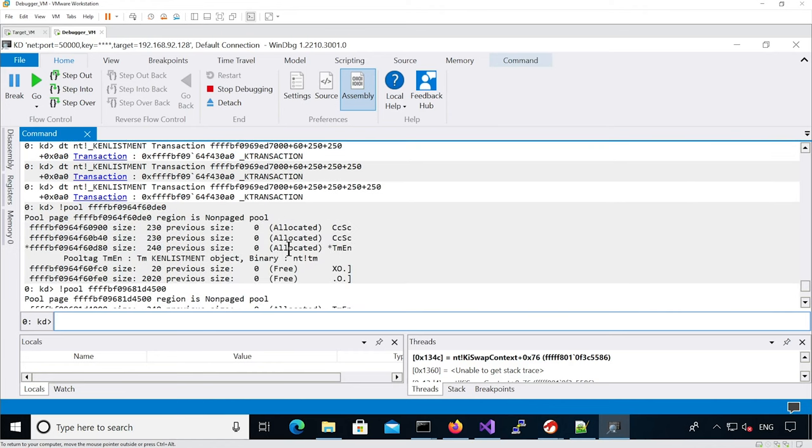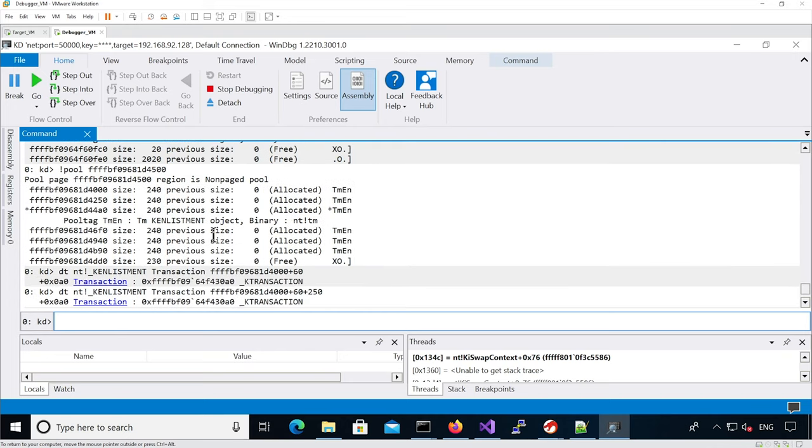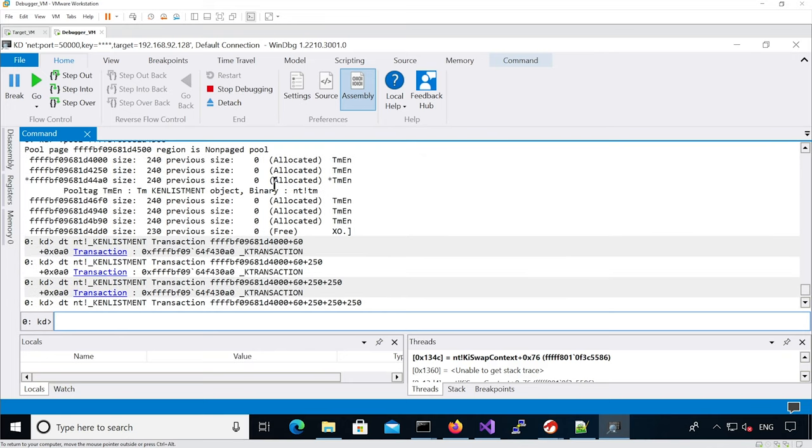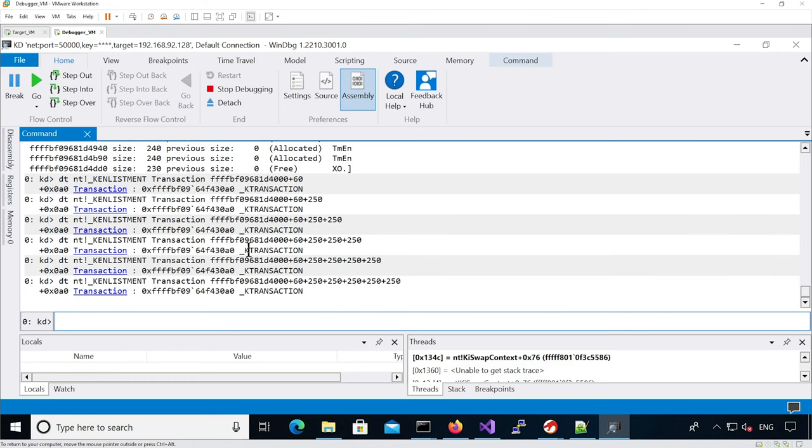In another region, we can see an enlistment is in a totally different region. And again here, in another region, we see all the key enlistments are part of the same transaction. So to summarize, this Feng Shui method is not working very well. And in this scenario, I haven't been able to show you the actual notifications being in the way, but what we can see anyway is that the technique doesn't work with key enlistments.